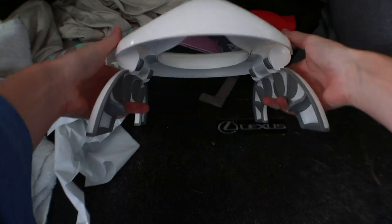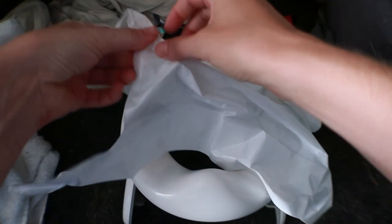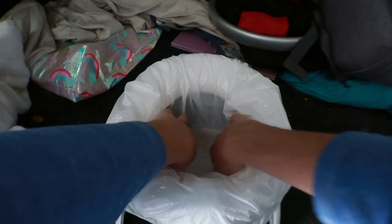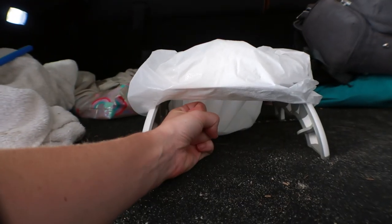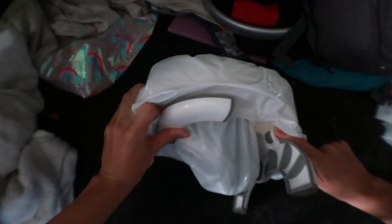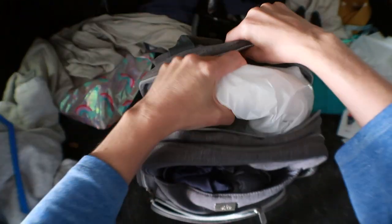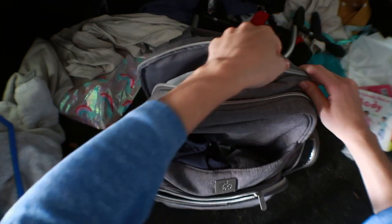My second must-have item is going to be a portable potty. Our absolute favorite is the foldable OXO. If you want to go eco-friendly, they do have a reusable silicone toilet liner you wash out and reuse. Otherwise, it's a fold-up potty with bags — unfold it wherever you are and the child can go. This is our absolute lifesaver. Even after three years old we still use it. It folds up small enough to fit perfectly into a diaper bag. If you use this on a beach and your kid is going number two, you probably want to dig a hole underneath so the bag can actually go in, since it is such a low potty.